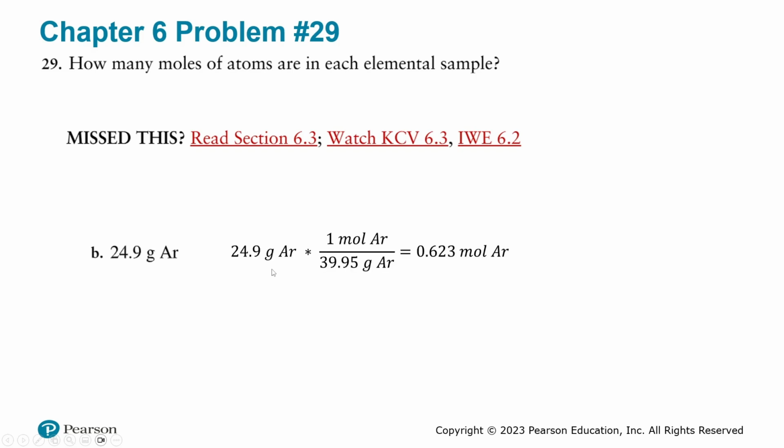So likewise, we'll use the molar mass of argon. We're just going to pull this from the periodic table. We'll go to the noble gases, go down until we find argon. We'll see that the mass is 39.95 AMU, or grams per mole. Since we're starting with grams, we want to multiply by the reciprocal of grams per mole, or multiply by 1 mole of argon per 39.95 grams of argon to get our moles of argon. Again, grams of argon will cancel out with each other, and we'll be just left with moles of argon.